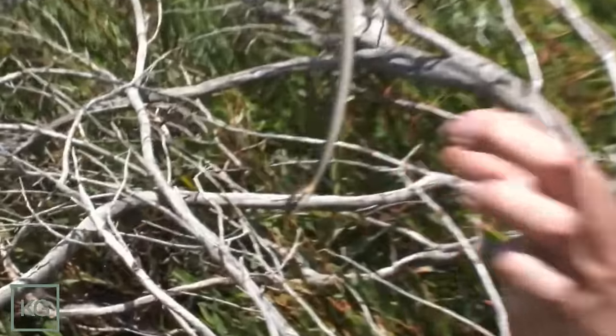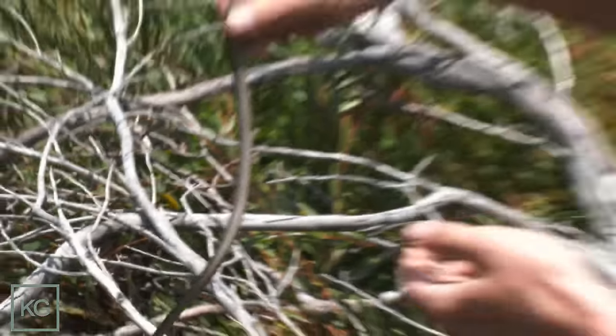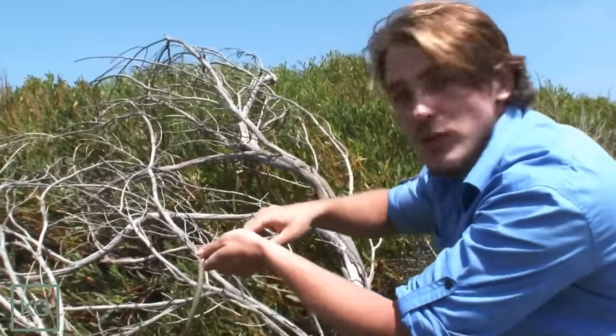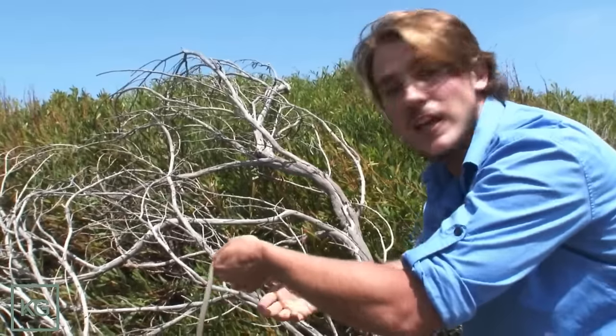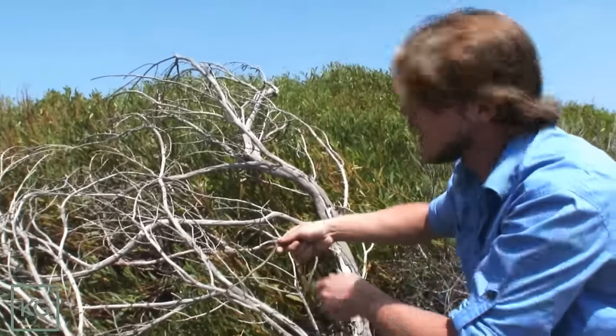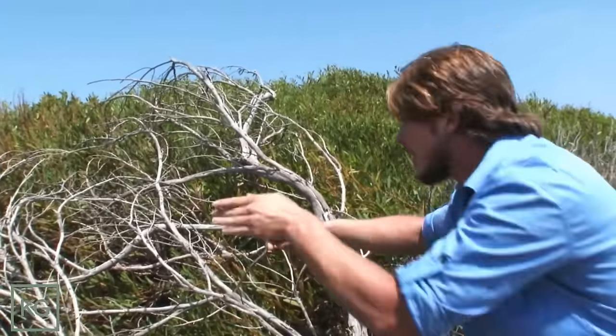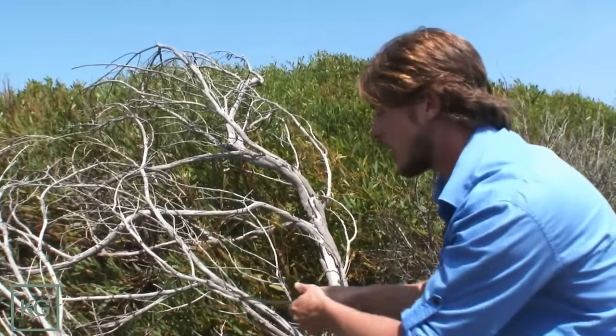The big rugby ball shaped head with the big diurnal eyes. So these guys hunt actively during the day. Even though he's so small, he's still got enough venom to kill me. So never underestimate a snake just because he's small. Really well camouflaged, just sitting here hunting little birds. So he's going and patrolling through these bushes looking for newborn birds because he's just still small, and small chameleons and small lizards. That's what he's out hunting here.